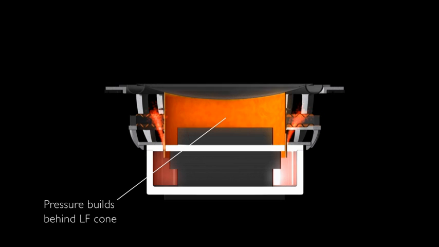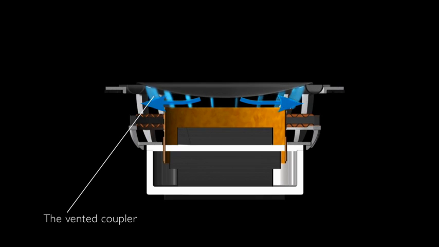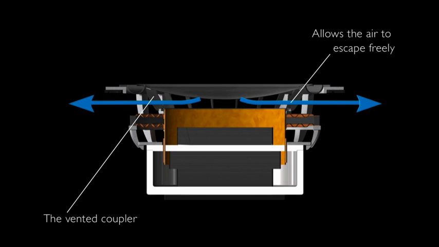For example, there's a vented coupler system which joins the voice coil to the diaphragm. A problem with some conventional drivers is that you can get air pressure building up behind the diaphragm. The vented coupler allows this air to escape. We've also got a decoupling mechanism so that at high frequencies, any distortion generated at the voice coil won't reach the diaphragm. In total, the result is that the bass is even deeper and more dynamic than the concept blade.